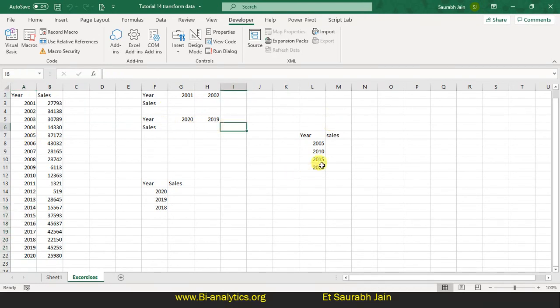Another exercise is this: 2005, 10, 15, 20. You only need to write the years which are divisible by 5. I told you about the mod statement, if you remember. So I want you to write only 5, 10, 15, 20 from this data. This is the exercise, and you all have to do it. I want you to write in the comment, I have done the exercise. If you do not do the exercises, you will be in trouble, because programming is all about using and applying logic. I'm sure you will learn it and you will do these 4 exercises. If you can do these 4 exercises, I tell you, you will be able to manipulate data fantastically.